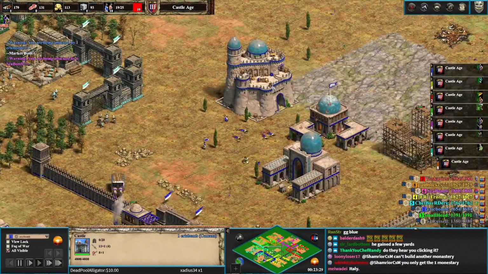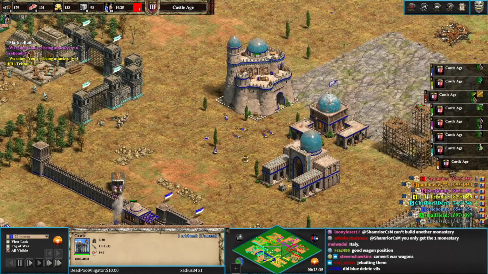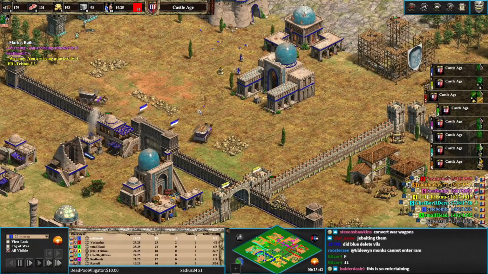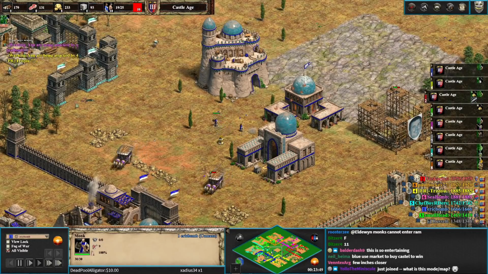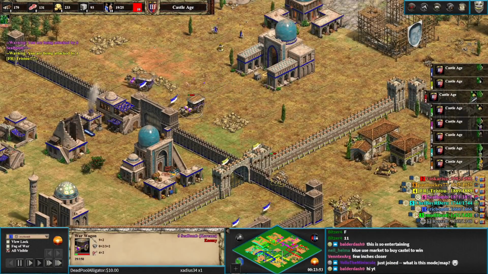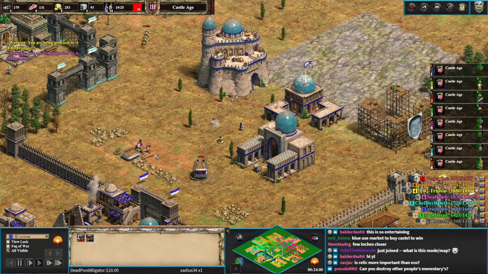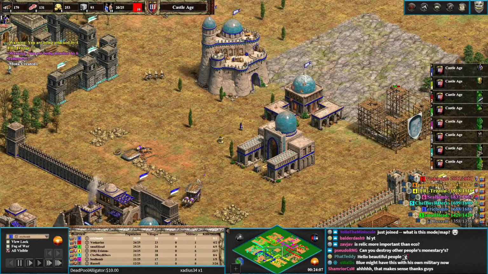Blue has so many villagers. Actually, just deleted some, but it feels like has way too many villagers in the middle right now. But if I'm blue, converting the war wagons is a really good idea. And he is making more monks. He should have the range to convert the war wagons. He's also going to convert the... Oh, wow. Did purple delete that? I think so.